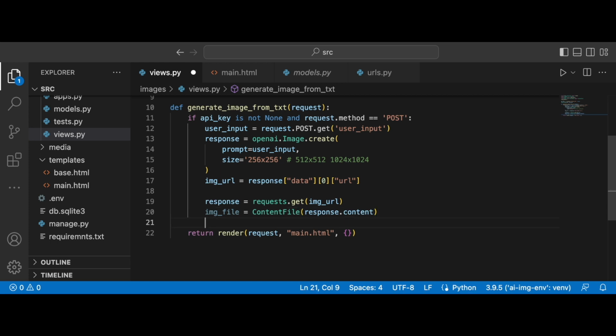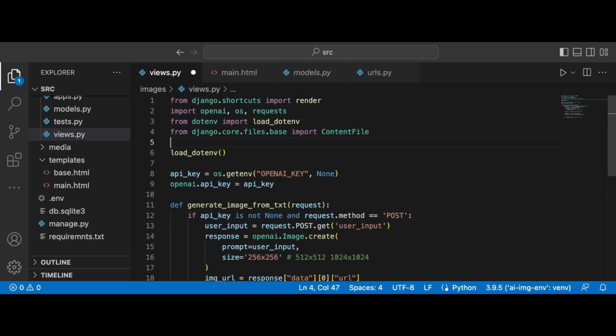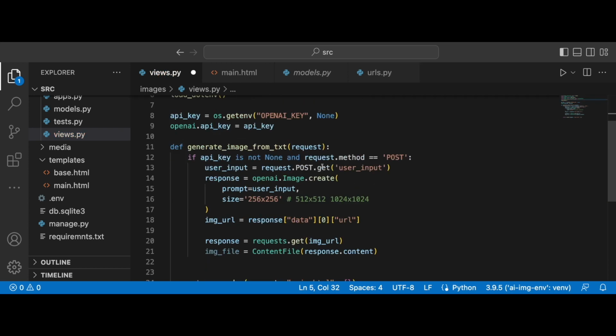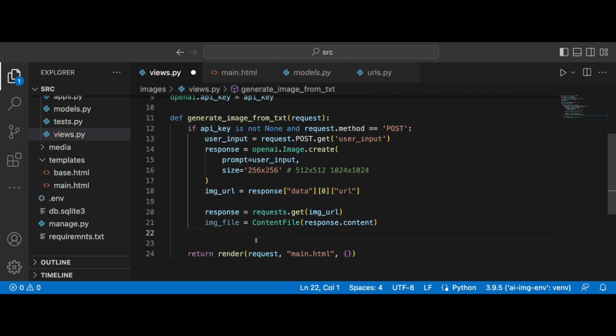Now we need to set the file name. And I'm going to refer to the number of objects in our database. So we need to bring in our Image class from images.models. Let's import this Image class. And what I'm going to do is to count them first.